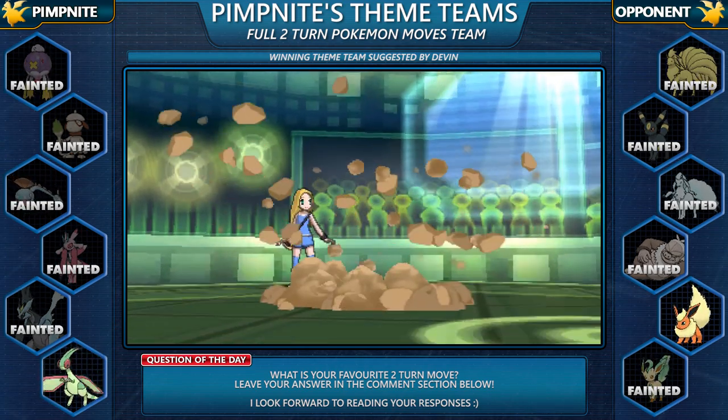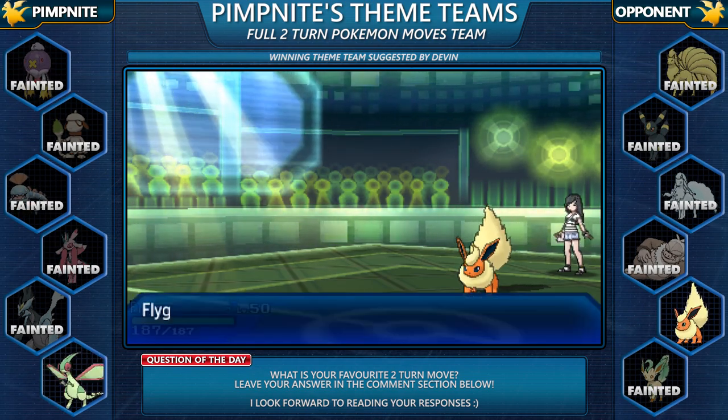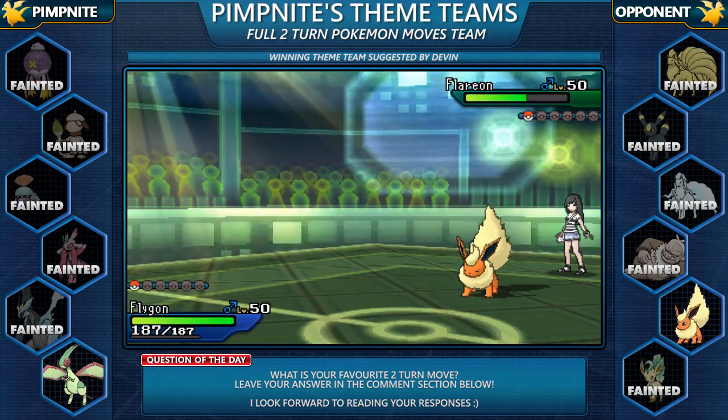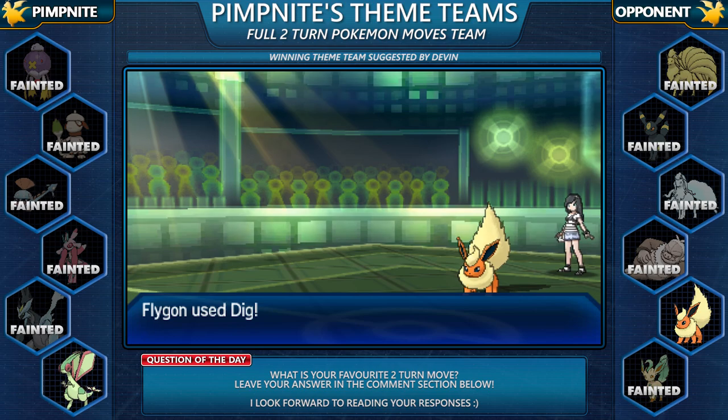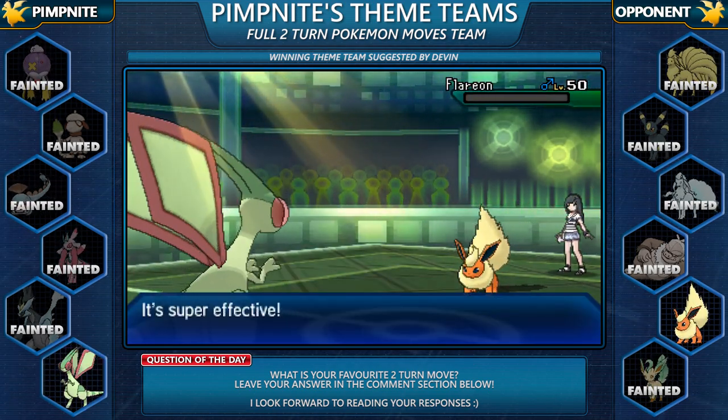Now, the funny thing is, say you dig underground, right, and you're a Flying type, and then someone uses Earthquake, it still won't affect you. But say you're not a Flying type, it will do double damage. It's quite an interesting move, Dig. All right, so going for Dig on the Flareon. That's going to hit it right in the face. And that is the game, my people of the world.